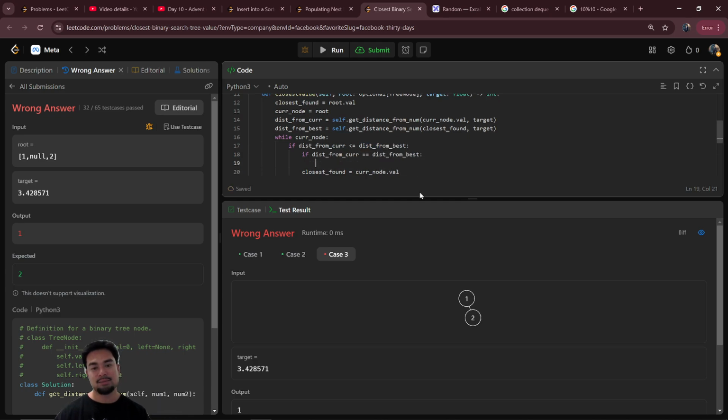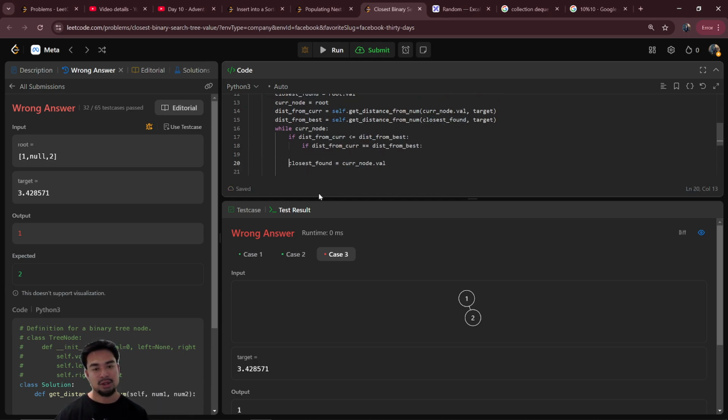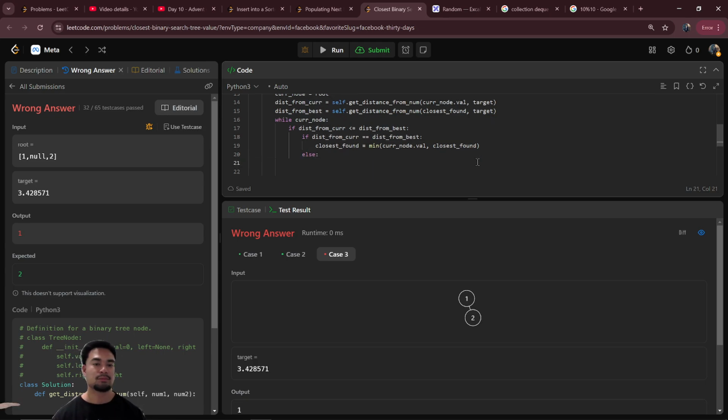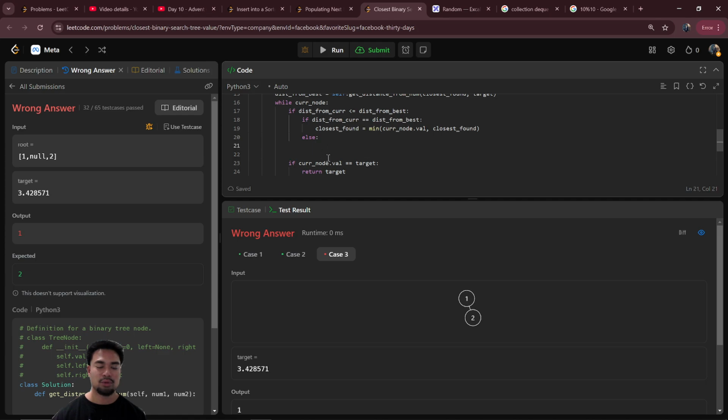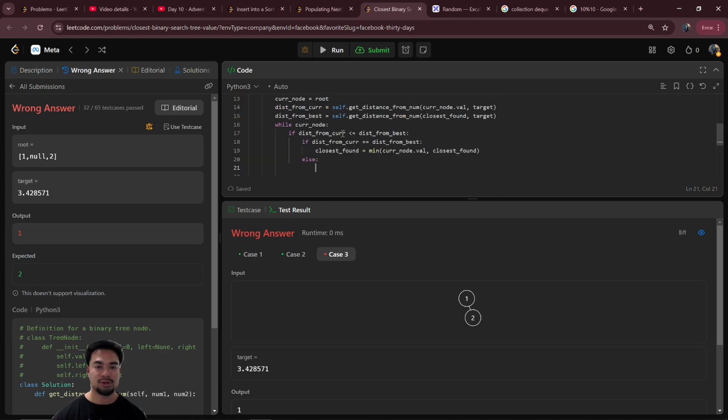if they're actually the same, then the closest found is actually the smaller one. So we'll just say closest found equals the min of this, that, if they're equal. Else, what we're going to do is grab the one that's closer.